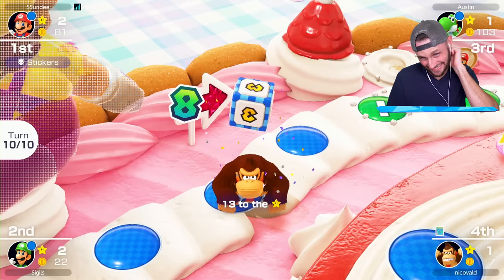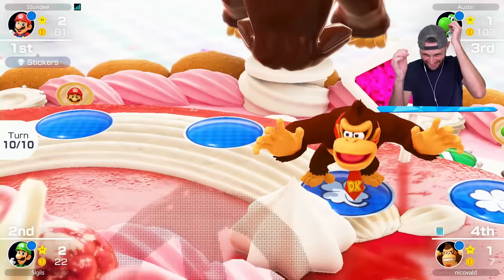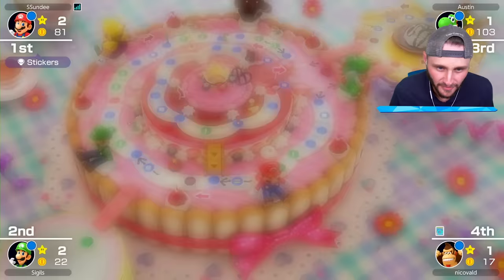If that gives him a star, I'm uninstalling. If this gives him a star, I'm uninstalling. Star. Okay, good. Oh, coins. Okay. Gives him enough coins to maybe. Star gang. Not enough to get a star. All right, final mini game, and then we do the star thingy. We get the bonus star.